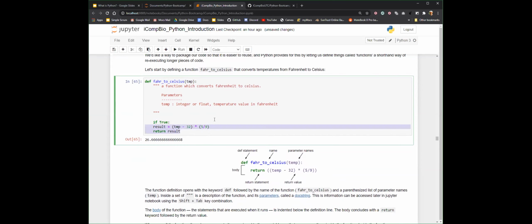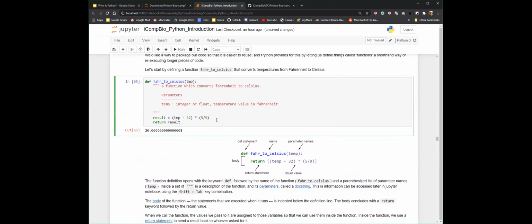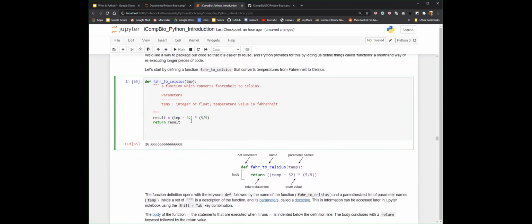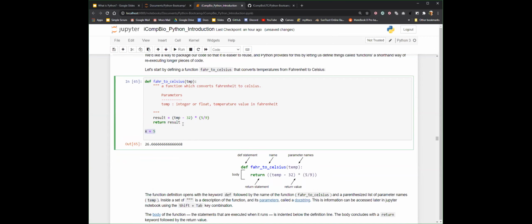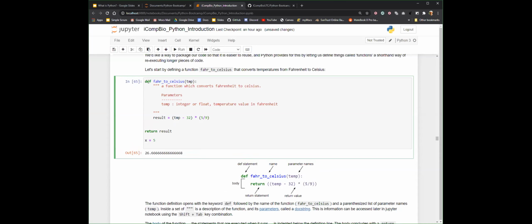Let's go all the way back. As you can see here, it's actually separated by white space. So x equals 5 is not part of the function anymore because it's not tabbed. If it was tabbed, then it would be part of the function. But if there's no tab, then it's not part of the function. So say, for example, if I do something like this, the return statement is now not part of the define function, and this will return an error.